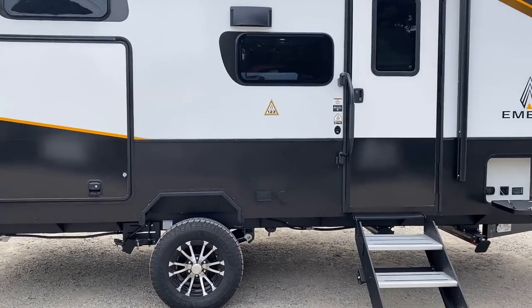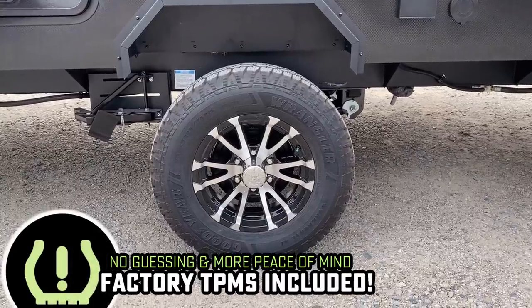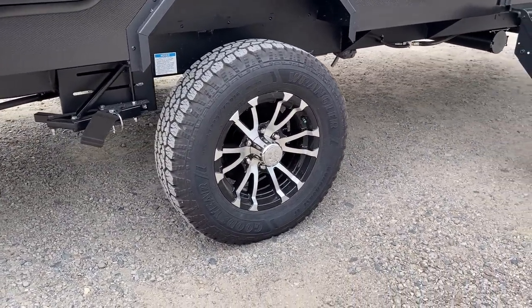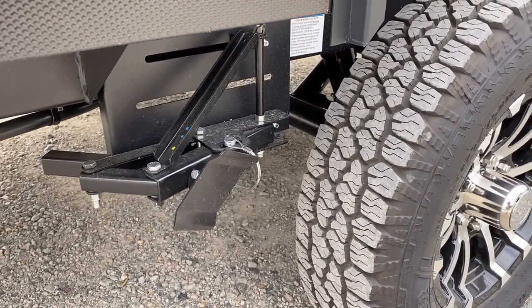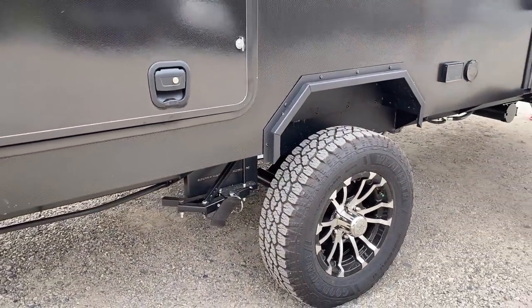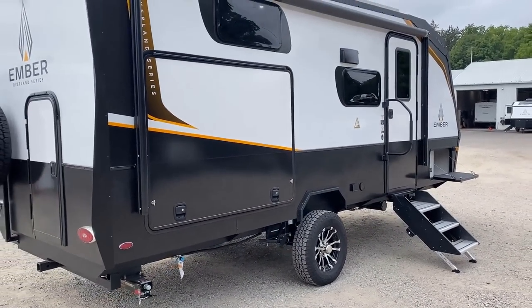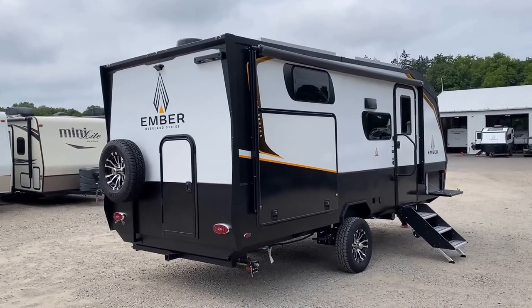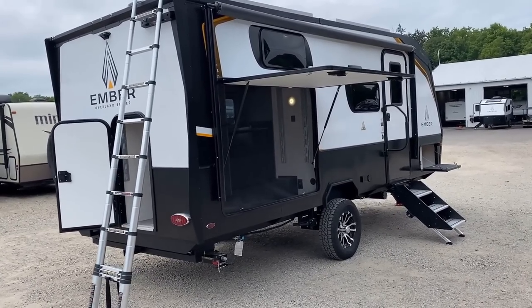Over here is a big deal — Goodyear Wrangler tires, 87-mile-an-hour rated and American-sourced. Stabilizing a single-axle camper at a campsite is kind of hard, but the new quick-drop stabilizers will help. There's also a built-on wheel chock that will allow you to really lock that tire down to keep it from moving, and you can always padlock it for security while the RV is stored.